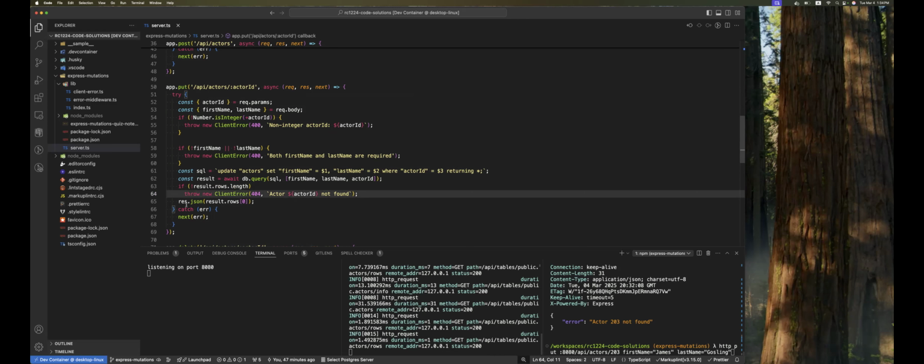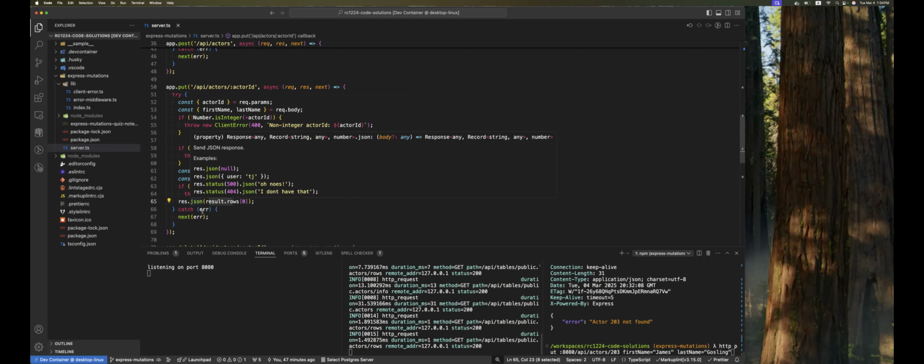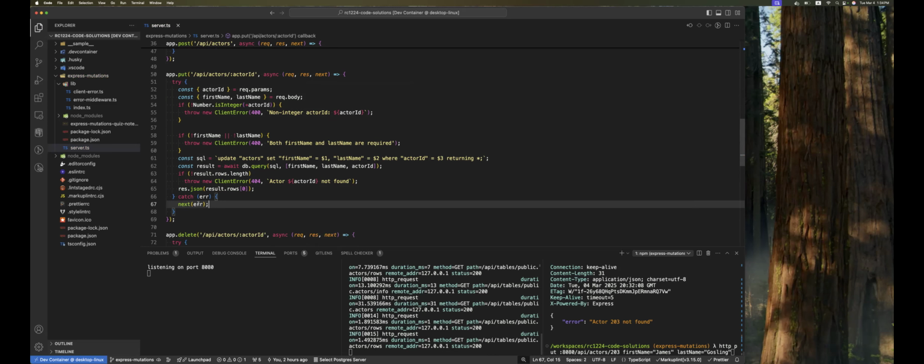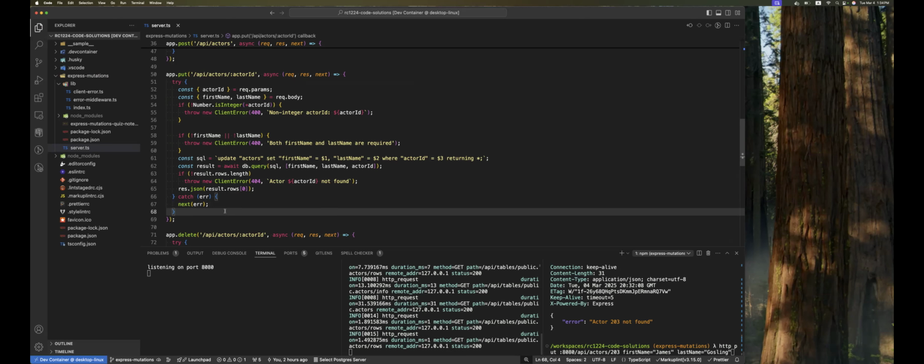And if it does find it, it will store in the result the first element of the rows array, and I need to use response.json to turn it into a JSON format. And if I catch any error, let's throw the error. Awesome. Yeah, great job.